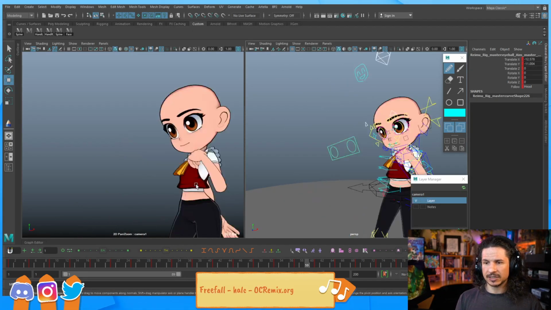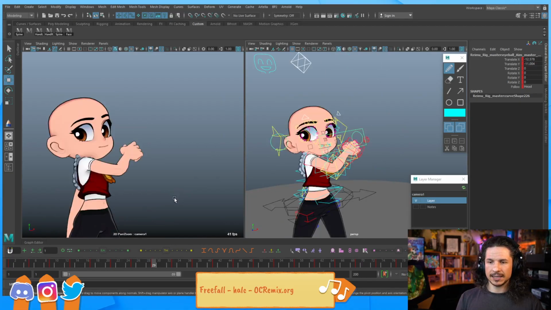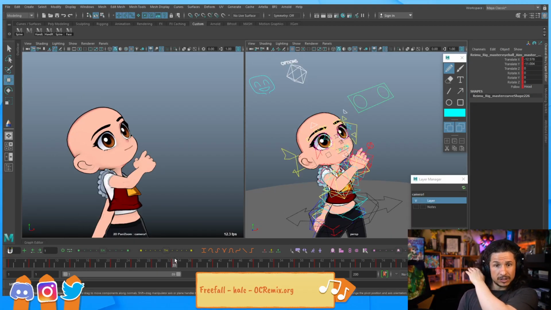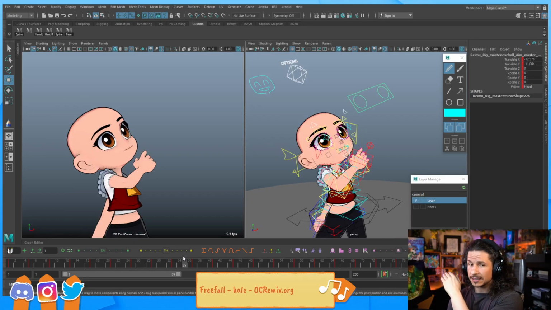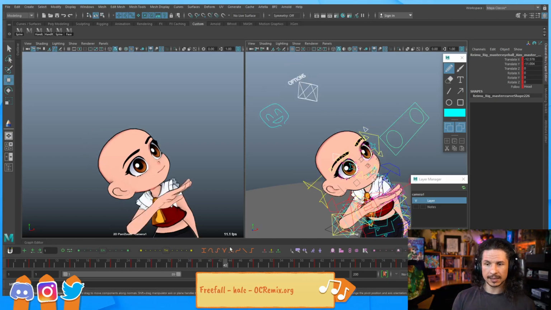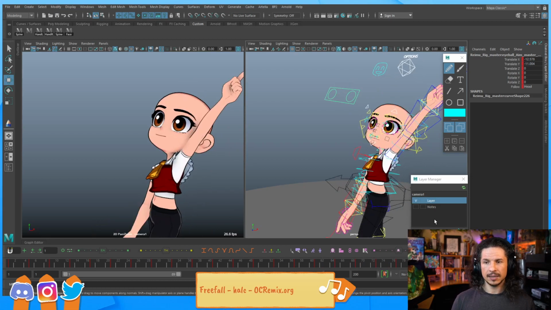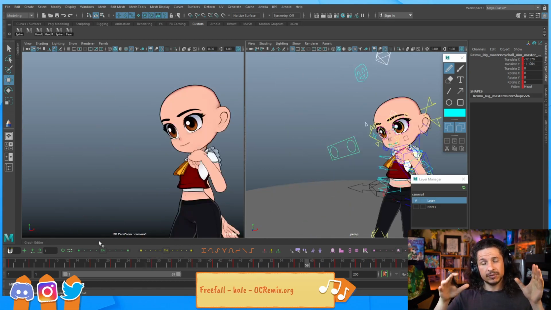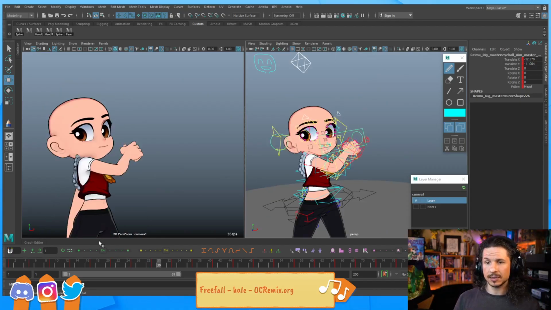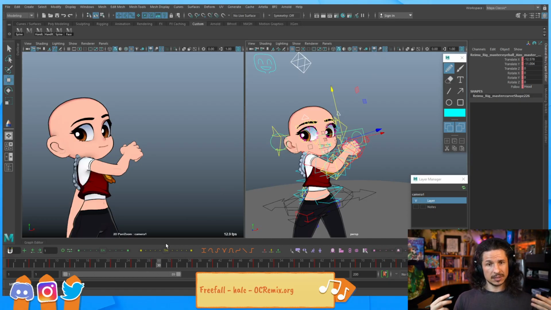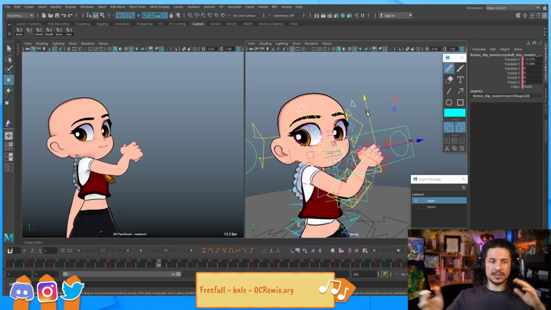So for example, as the character's dancing here, there's moments like right there where as the character's going, they're really holding that pose. They're just doing this. They're still moving technically, but they're holding, and then comes through, and then we hold a little bit right here, and then it goes through again. So there's moments of holding a pose, which I could even exaggerate a little bit more, but that's what's really going to help sell that overall motion. If it's always moving, just everything's moving constantly, we're never going to have a moment to read something.